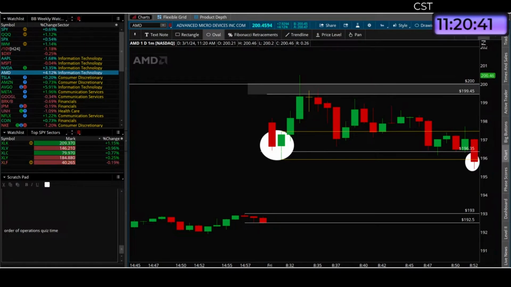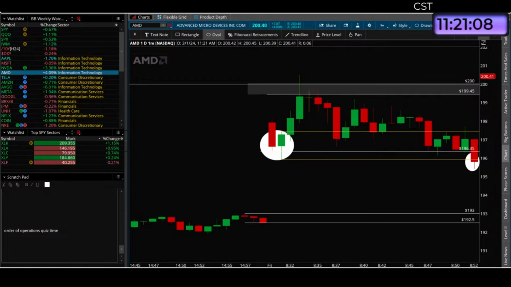Was it an amazing opportunity that could have made you a lot of money? Yeah, of course, every big move is. But they happen everywhere. We need to only take the ones that we can calculate and understand. We don't need to be taking trades on random dumps, random pumps, right? We need to be taking them from good areas. And it's not luck. They will happen. So no, we should not feel bad whenever they dump like that.